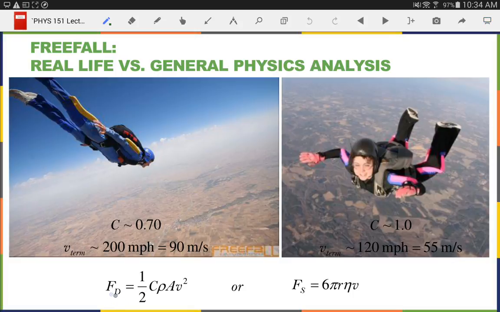For higher speeds or larger objects, the drag force is 1/2 c rho A v squared. You might ask, why is there a 1/2 when there is this constant c that's experimentally determined for the object? That c is based on things like its shape, how big it is, and so on. It seems funny to have a 1/2 factor in there, but we do. Rho is the density. This is the Greek letter rho. That's an R in Greek.